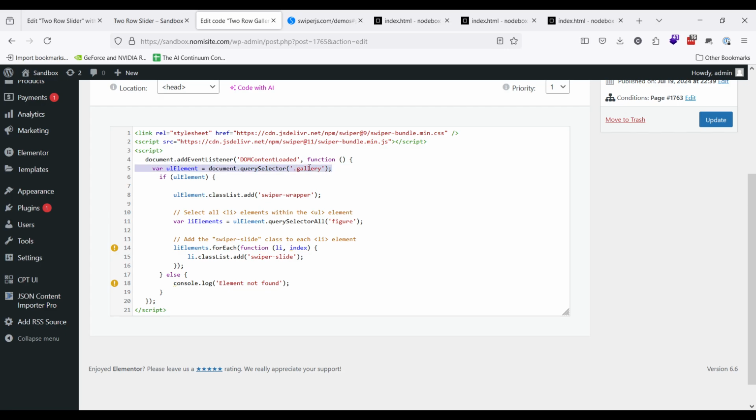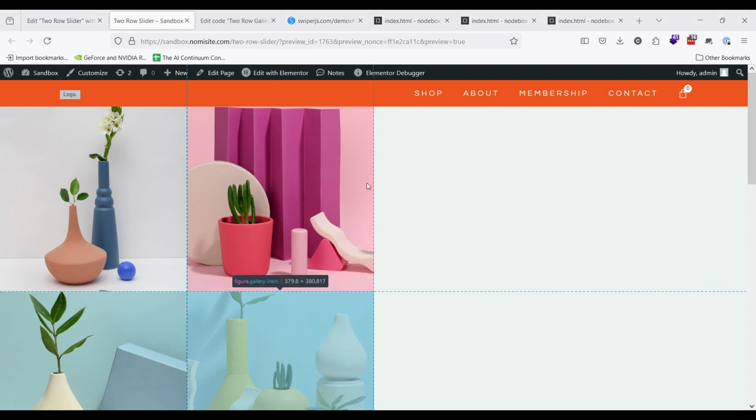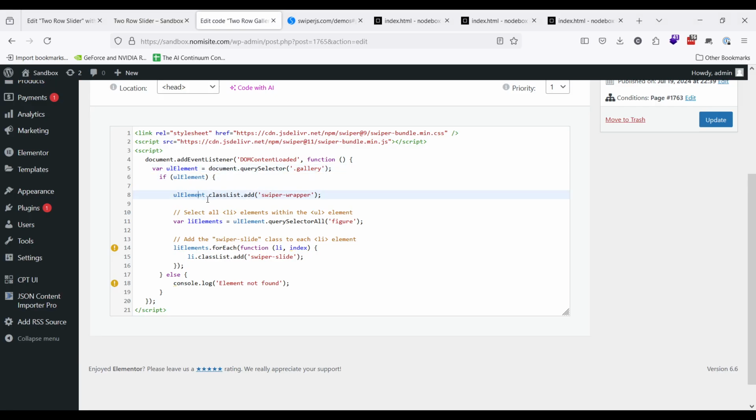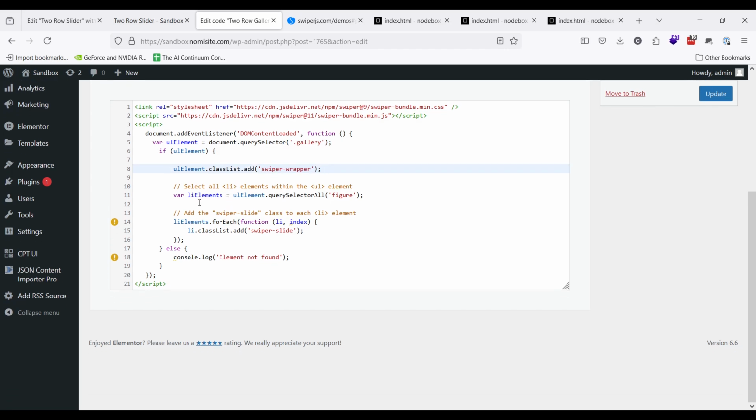So query selector, I have put this class gallery here, which is this one. And for all of these, I will add swiper wrapper into the class of this gallery. Now within this gallery, we'll also need to select all the figures inside, and then we'll add this class to all the figures.